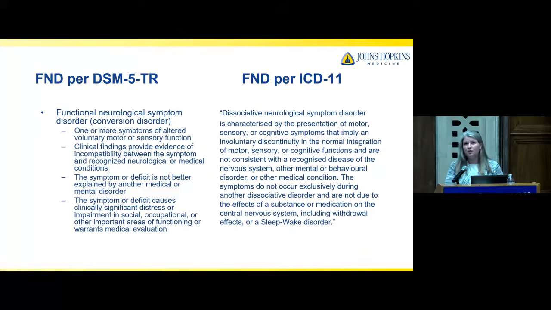So regarding the first question of what is FND, generally speaking, what FND means when someone's diagnosed with FND is that they have some sort of altered sensory or motor function, and it's not explained by anything else, not explained by another diagnosis or problem. Currently, per the DSM-5 TR, our current edition of the DSM, those are our criteria, and then in the current edition of the ICD-11, the criteria are a little bit different.